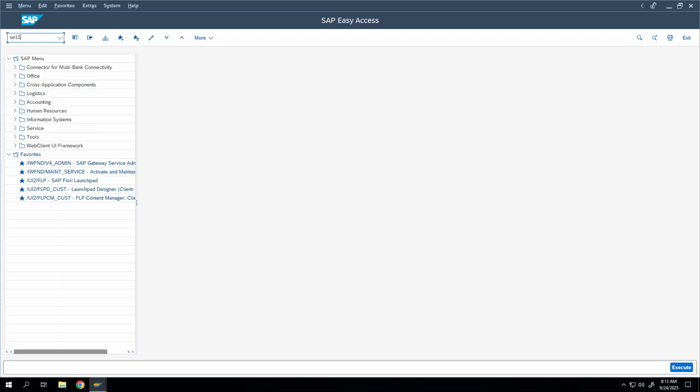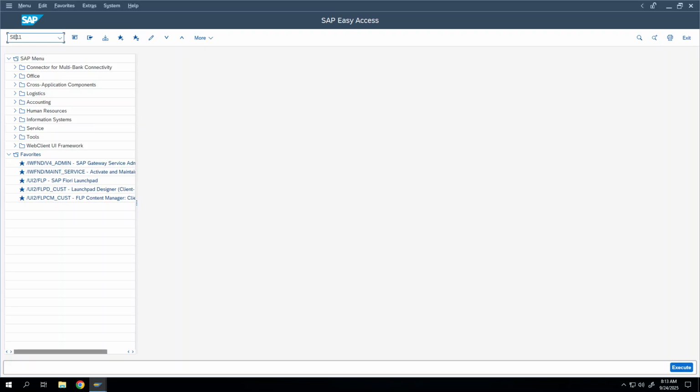So why do you need to create a table? To store the data. So in which scenario do we create custom tables in SAP?